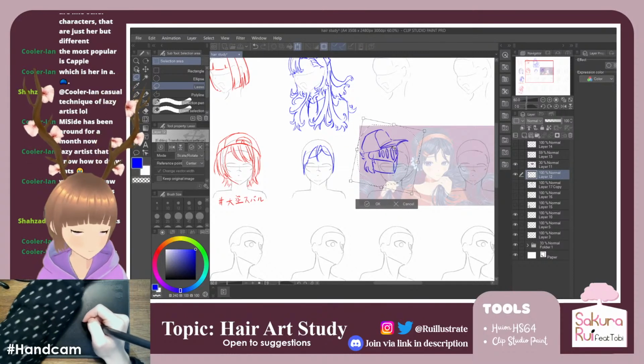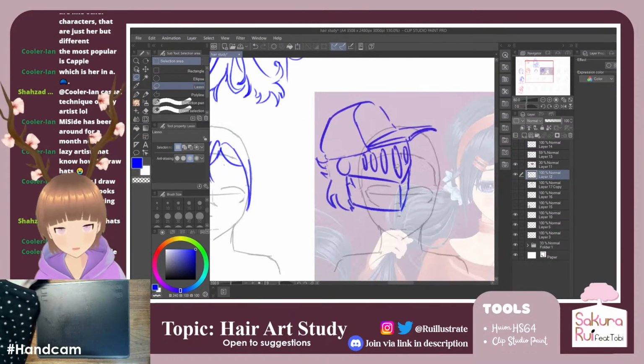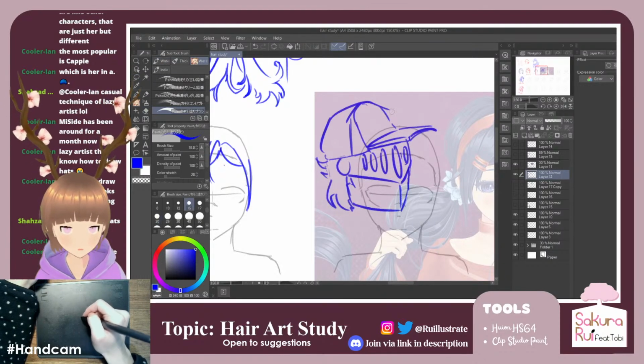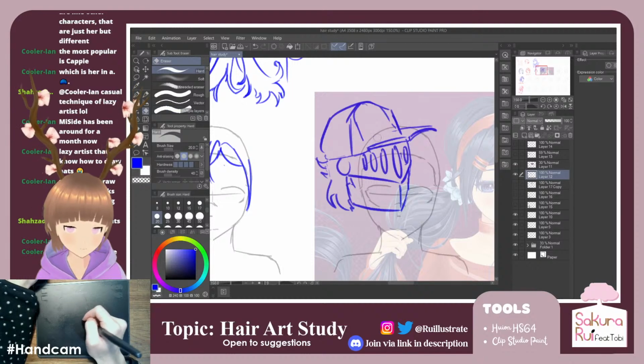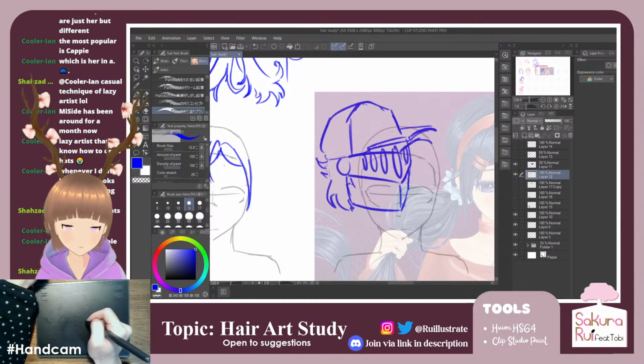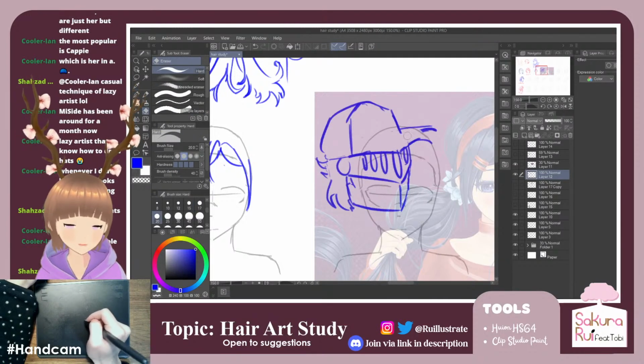Yay. We did squish the head a little bit, so let's put the head into a more correct angle. Yeah, it's just getting sidetracked as usual.